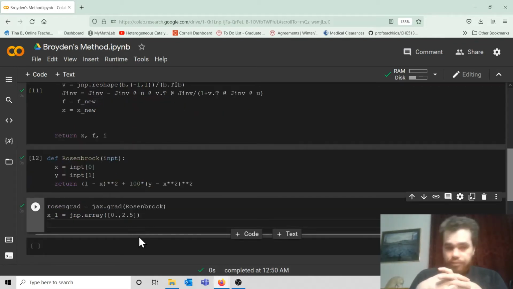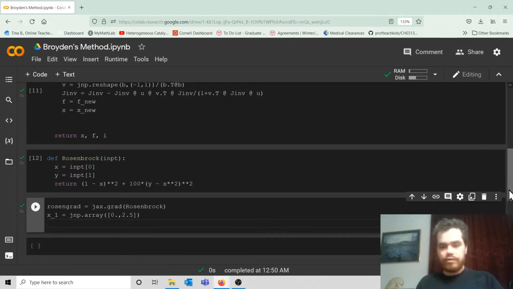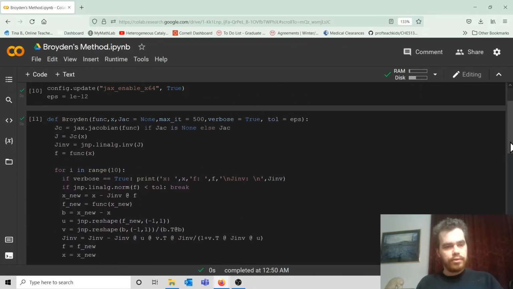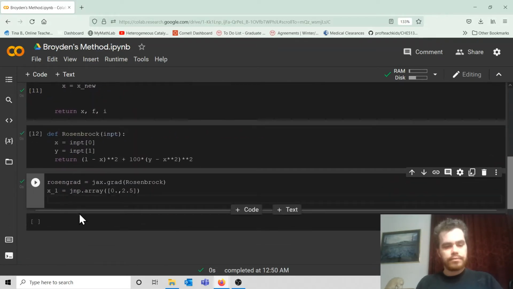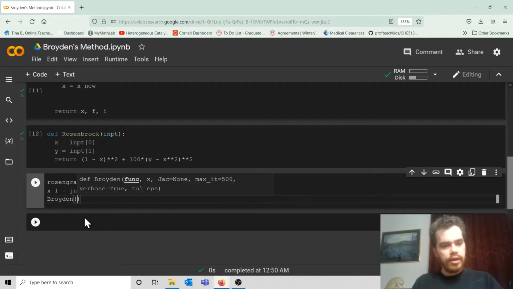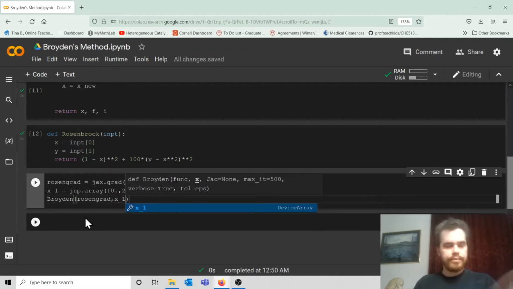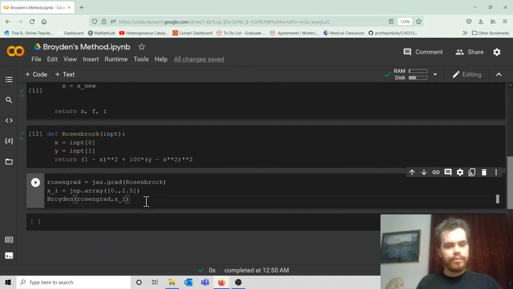And now, fingers crossed, we can plug these things into our Broyden function. So yeah, let's do that. Broyden, and we'll plug in Rosengrad and x1. All right, there we go. Fingers crossed.